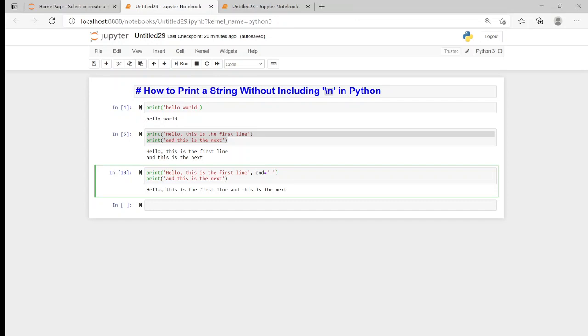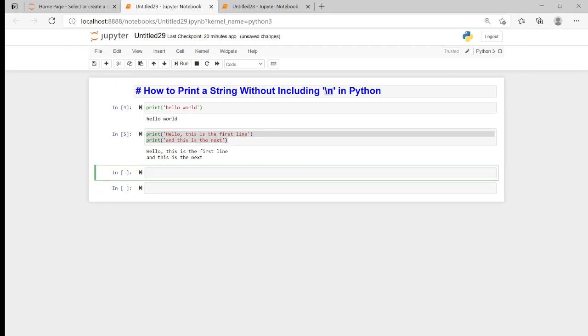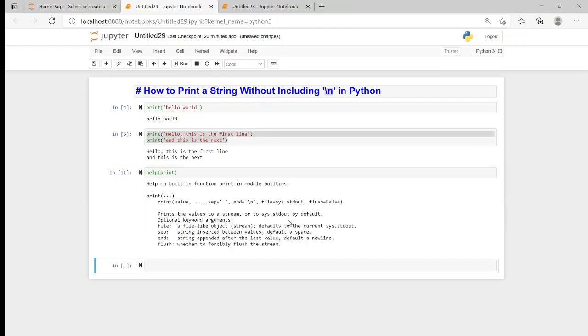You're going to have to bear with me with this because it's a bit more complicated, but what we're going to do is actually bypass our print function, because what we're trying to do by using this print function is to display our string. And we can actually do that without using print. Now if I just go back here to our definition, to the syntax or the parameters of the print function itself, we can see this here.